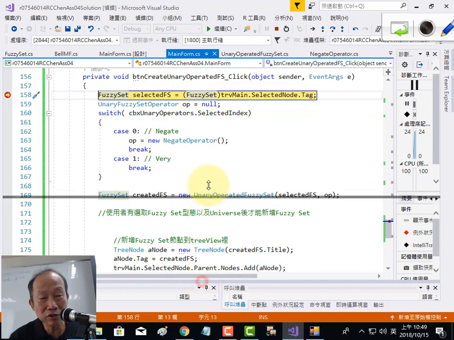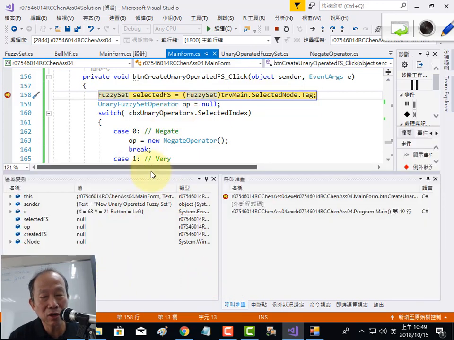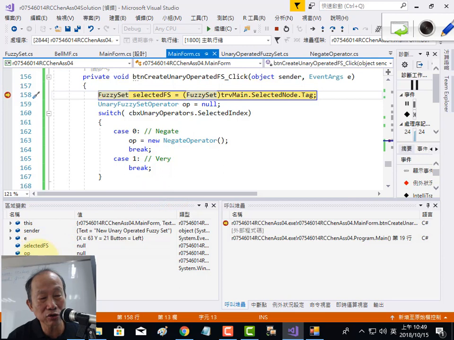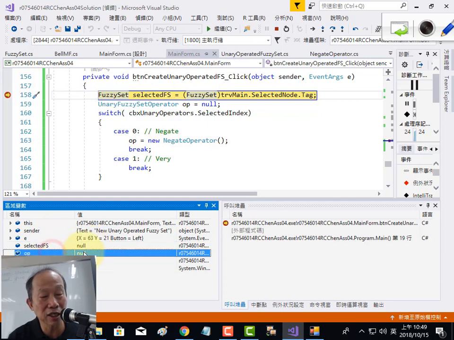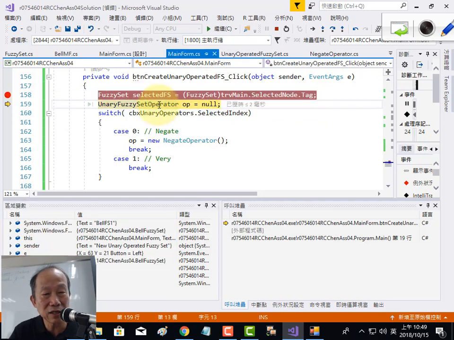When you are in debug mode, you need to learn the debugging basics. So usually we would like to check the so-called local variables. Some of them, for example, sender and E, are passed through this event handling function. Because it's a reference type, it's none. Operator is again none. Create is none. And node is none. So these are the local variables. So let us execute this line. We get the tag, cast it, put it into the selected party set. Moving your cursor to the selected party set, you can unfold its content.